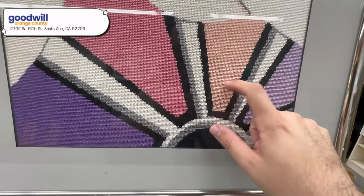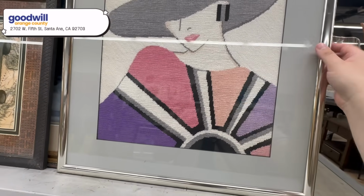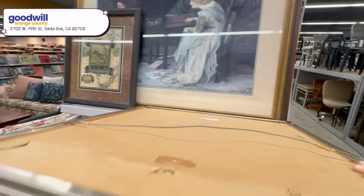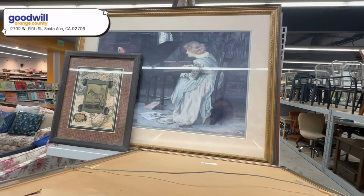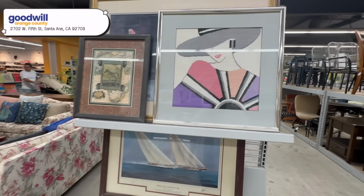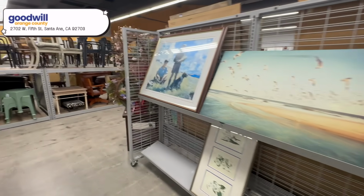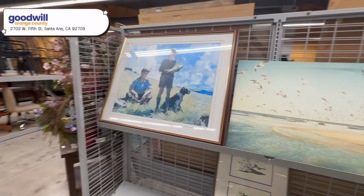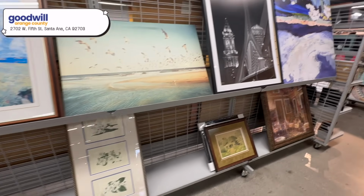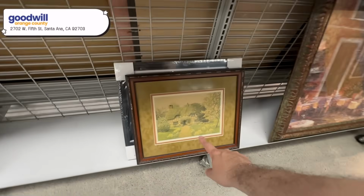I'm trying to figure out if this is needlepoint or what other type of art technique this is, using thread. This one is totally giving 80s. And this one is $7.99. Oh, I like that one too. I think I've shared it with you guys before, but this one is so 80s. I really, really love that. It's so cool. Like I've mentioned, this location just has so many large prints of art. So you guys should really come and check this location out if that's something you are scoping for in Orange County. Look at these. These are really huge. This one's super, super tall and long. This one is really nice with this little cottage home.